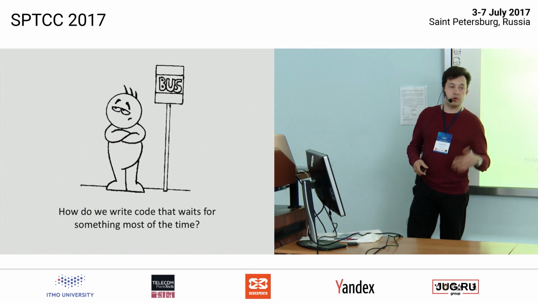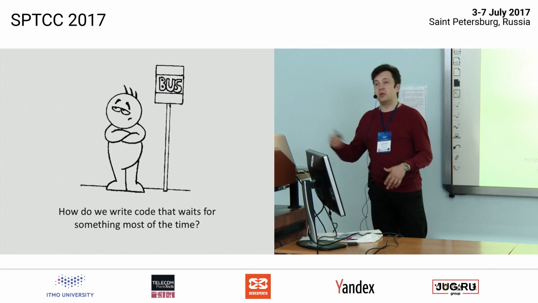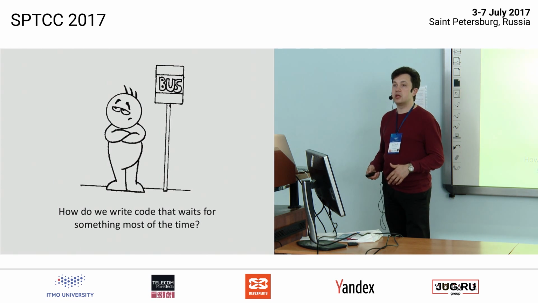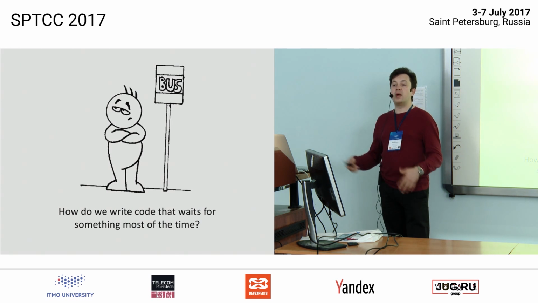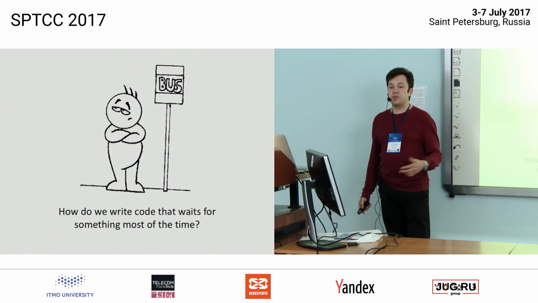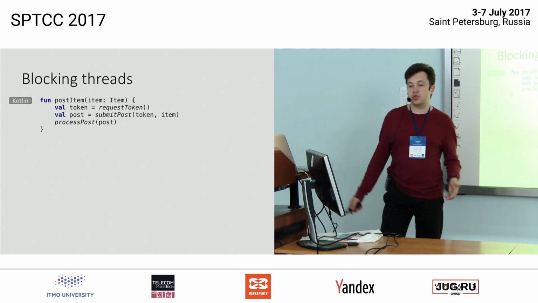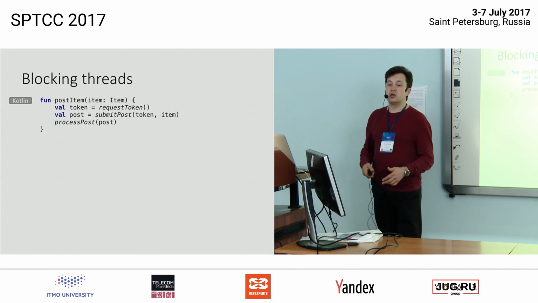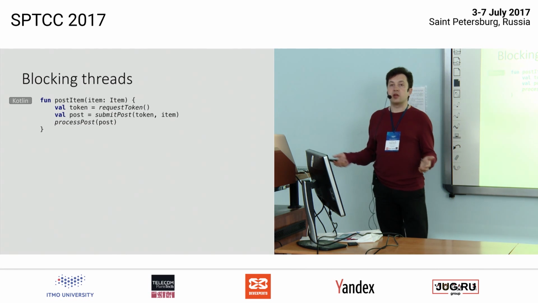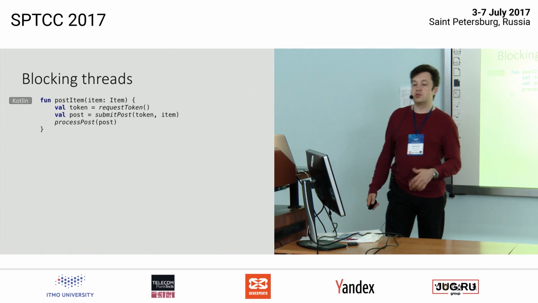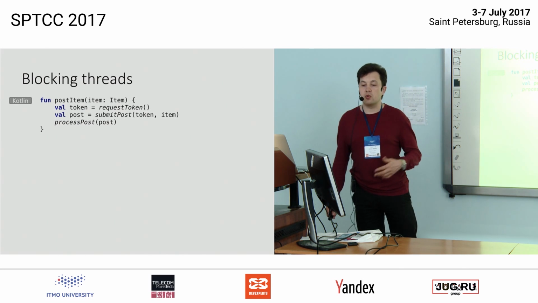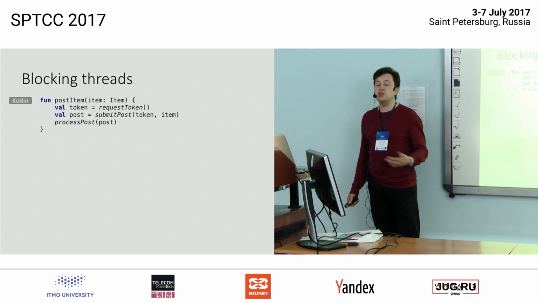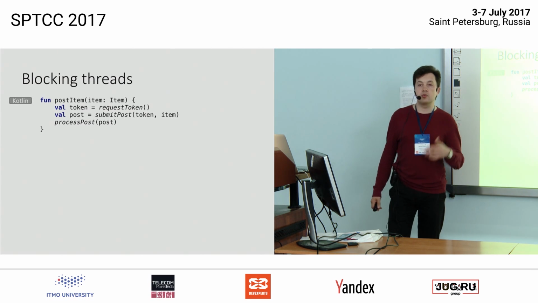They make a network request to some service, they wait for an answer. They make another request, wait for another answer. That's a common pattern nowadays. The modern code waits a lot. And the traditional approach to this was that you do this by blocking a thread. You write your code as do 1, do 2, do 3, and each request to some other service would block your thread. And that worked great 20 years ago, 10 years ago.